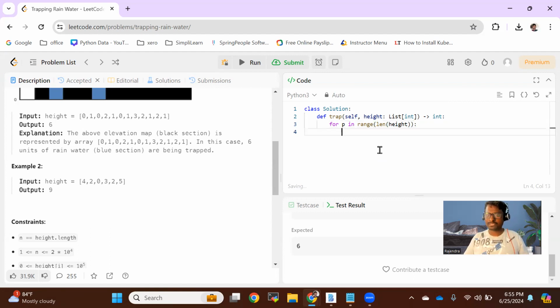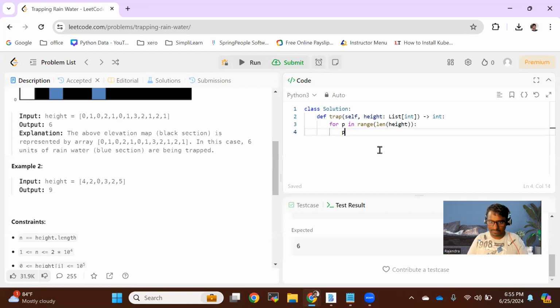Now what we are going to do is initialize some positions. First of all, I'll take P1, then P2. P1 is to go on the left hand side to check the highest edge, the max left, and P2 is to go to the right to find the max right.